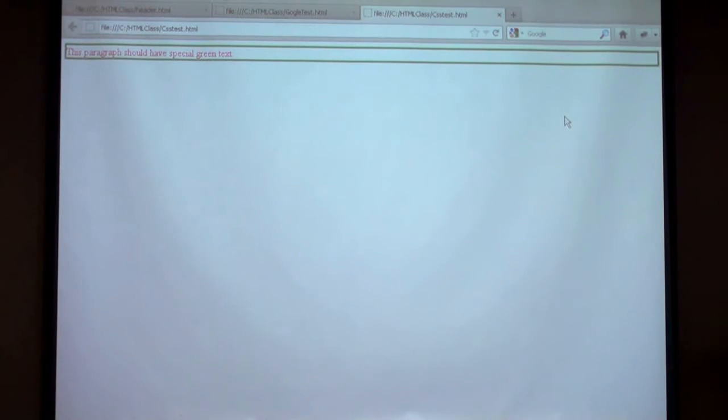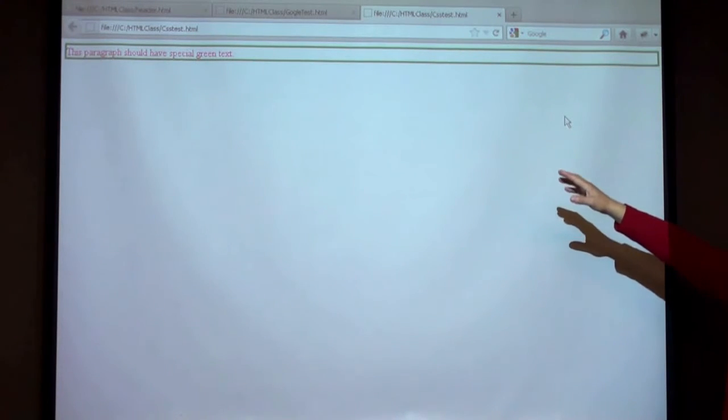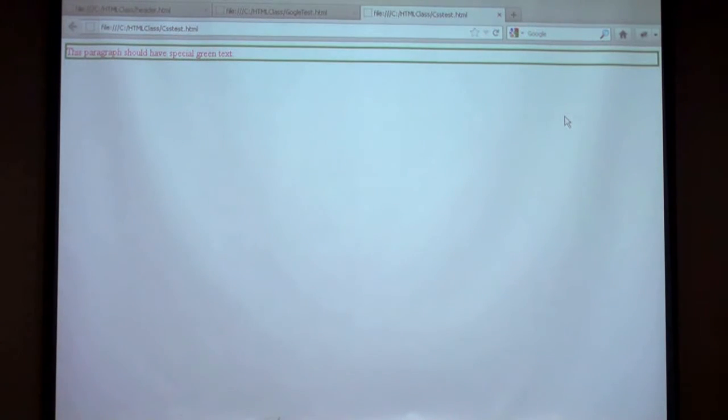Okay, that gives me extreme power over the style, how my page will look. And I can control not only this, but I can control all other layouts of the page, which actually is a very powerful technique. So observe here that the text remains the same. I have nothing to do with the information present, right? The text, this paragraph should have a special green text, whatever, is remaining the same. I didn't touch the HTML portion. What I touched, actually, I touched the CSS.